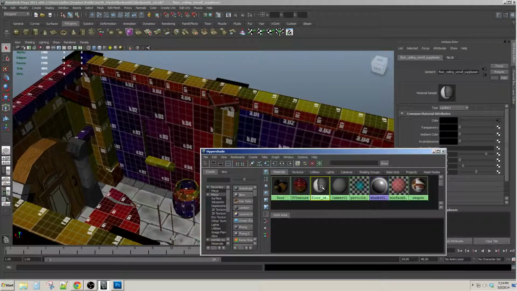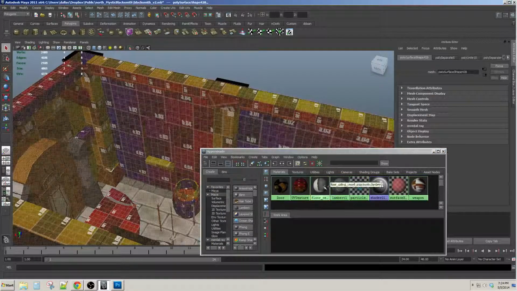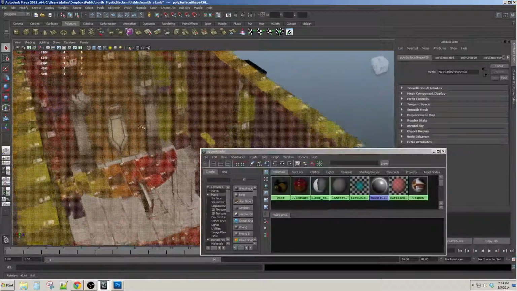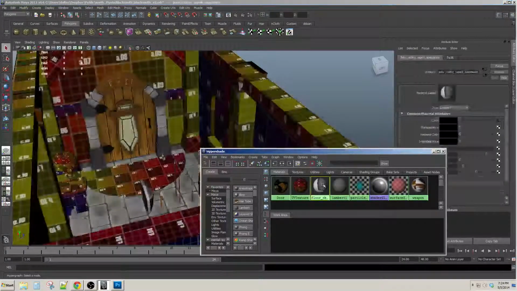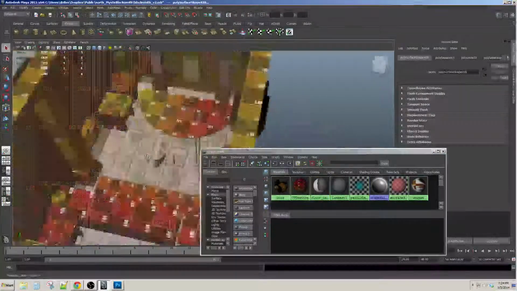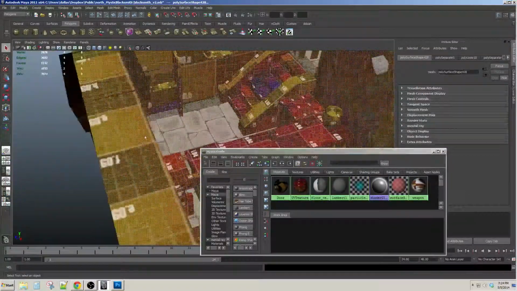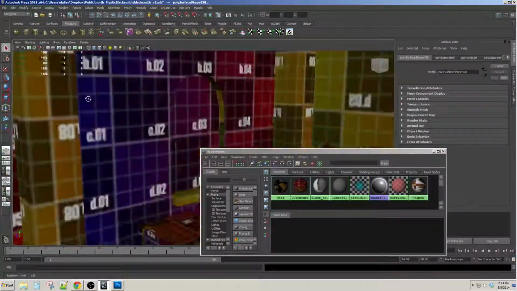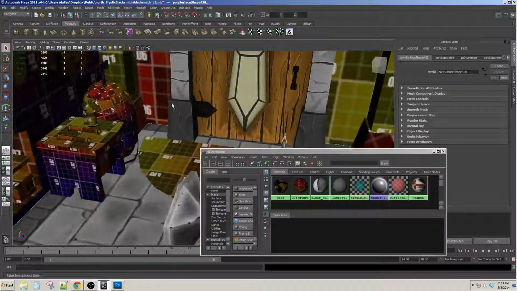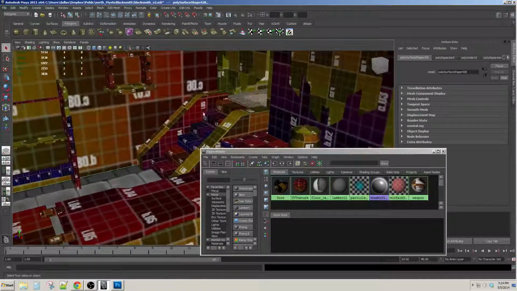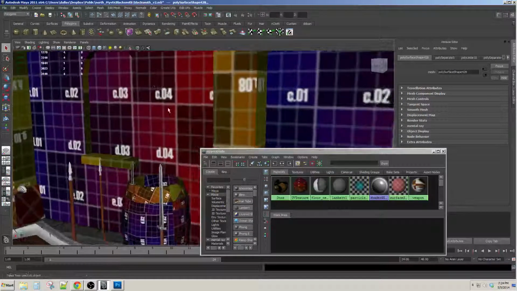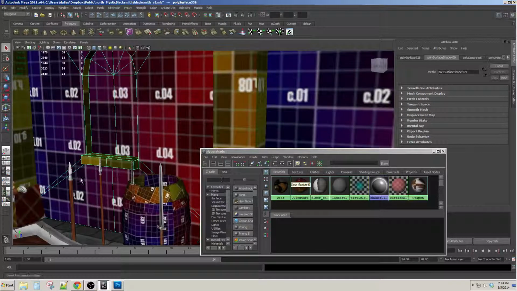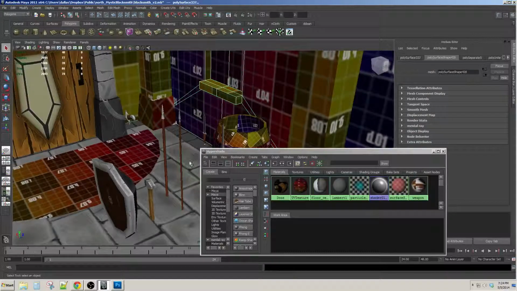Was it select objects with material? Oh, sorry. Select objects. How come it says everything is using that? Oh, it's because the ceiling's there. Okay. That doesn't sound right. I don't know here. I think it's this.